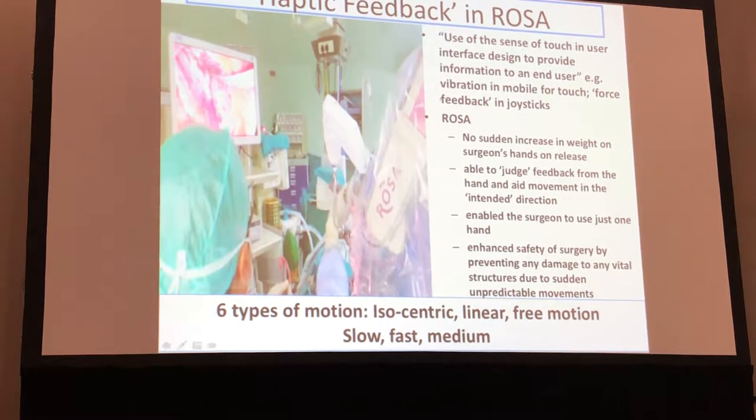If you see the definition of haptic feedback, it says the use of the sense of touch in a user interface device to provide information to the end user. So the typical haptic feedback we have is the sense of vibration in mobiles or force feedback in joysticks. The reason I have used haptic feedback for this is that when we move it, the whole weight doesn't actually fall into the hands of the surgeon. And somehow it's able to judge the feedback from the hand and moves in the intended direction. It enables the surgeon to use just one hand, so the other hand is completely free, and once it holds there, you can go ahead and do your surgeries.